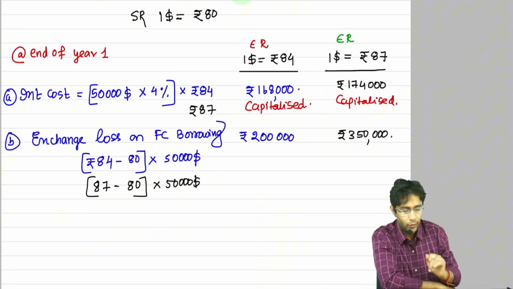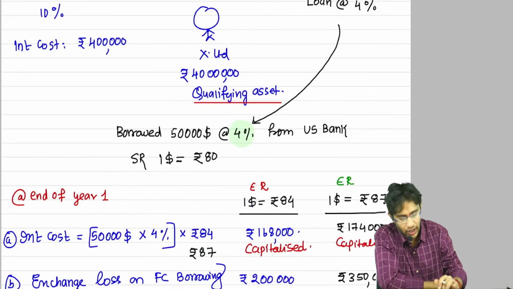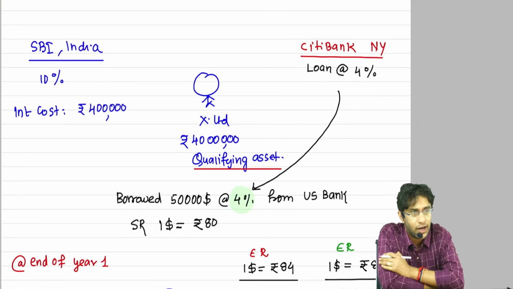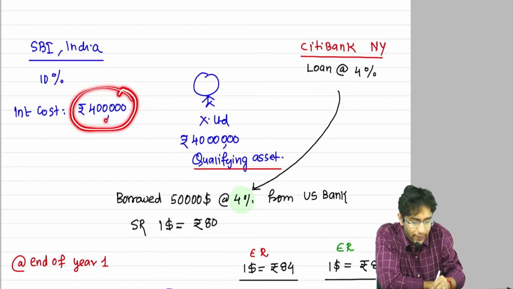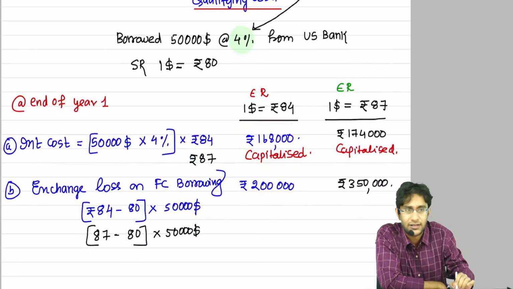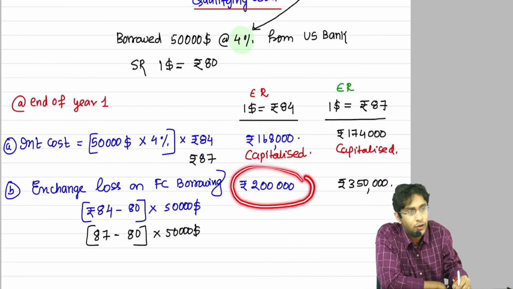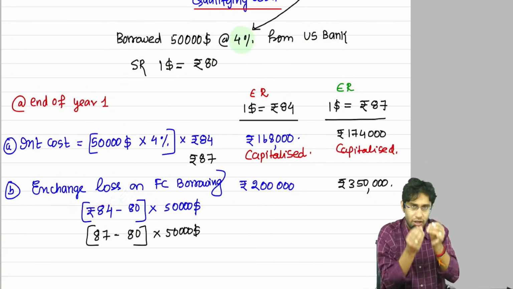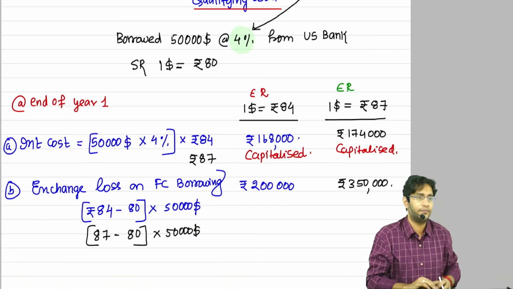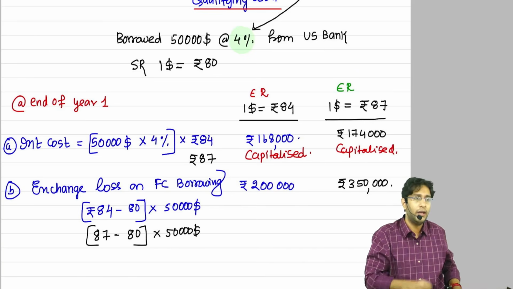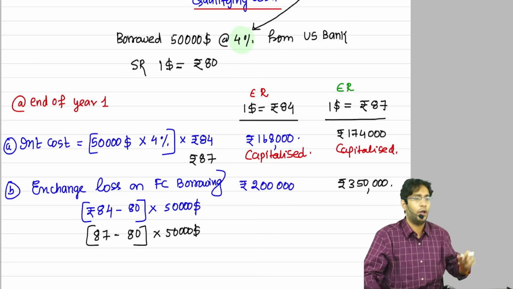Wait there. What the standard says is, see, had you borrowed in India, your interest cost would have been how much? 4 lakhs. In that case, I would have allowed you to capitalize the entire 4 lakhs had you borrowed in India. But now that you are borrowing abroad, you are anyway capitalizing how much? 3,68,000. And you are suffering a loss of 2 lakhs. Out of these 2 lakhs, some portion of the exchange loss I will treat as a deemed borrowing cost. The moment you call it a deemed borrowing cost, that amount also will be capitalized. Since borrowing cost is getting capitalized, deemed borrowing cost also will get capitalized.